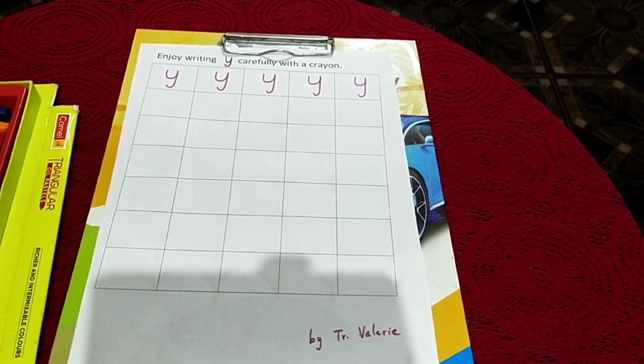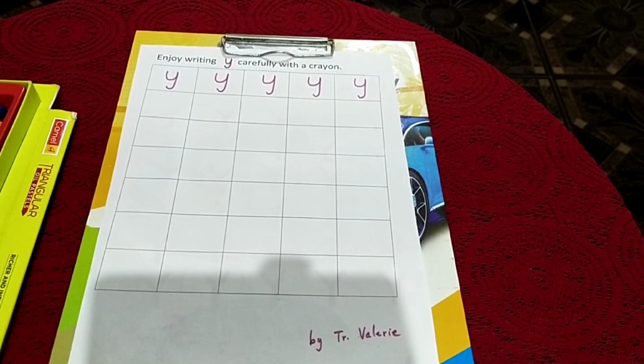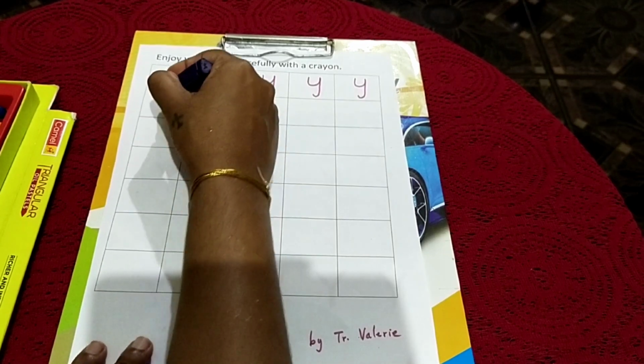Children, let's write small y carefully with a crayon. You can use any color crayon. Let's begin.